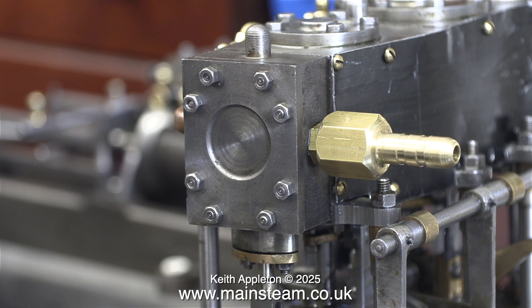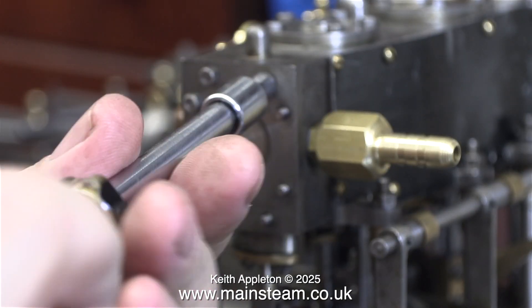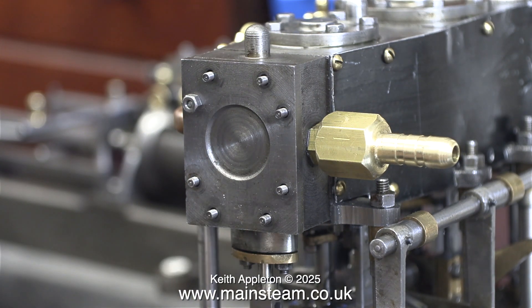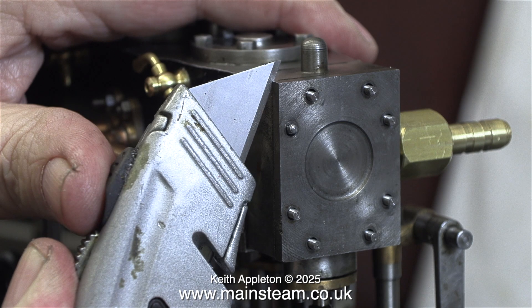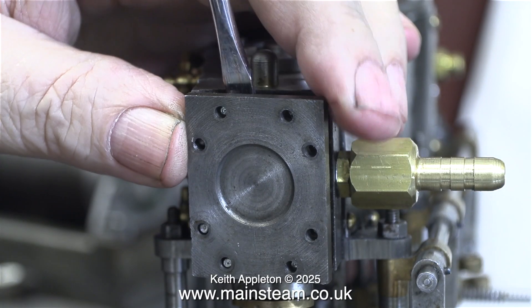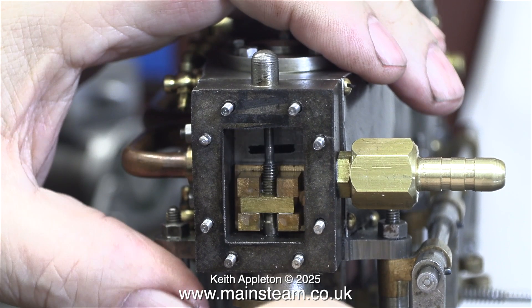I'm going to have a look in the high pressure cylinder, running the video to high speed while I remove all of the 7BA nuts. All of these nuts are on the studs and all of the studs are screwed firmly into the cylinder block. To separate the steam chest cover from the steam chest I'm using a Stanley knife blade — you have to be careful, there is a danger of cutting your fingers, but worse than that you could destroy the gasket fitted between the steam chest and the cover. I removed the steam chest cover, which was a good fit on the studs, and here you can clearly see the function of the slide valve — it goes up and down as it's supposed to do.